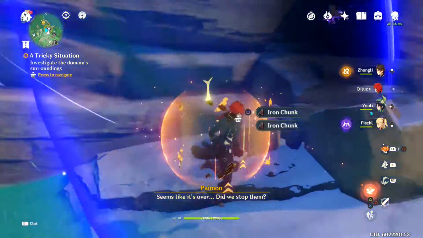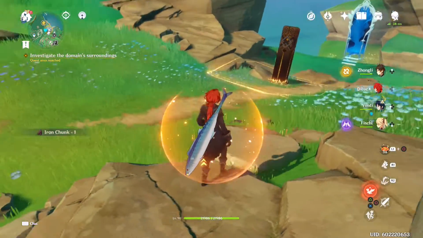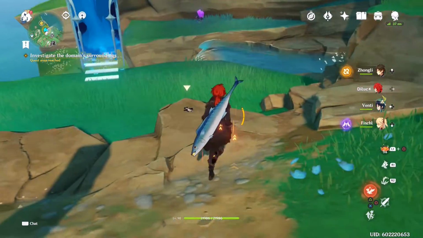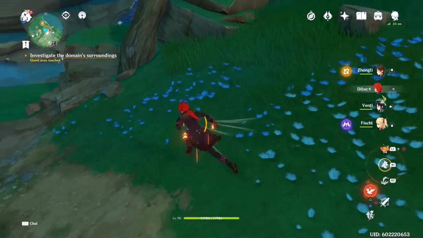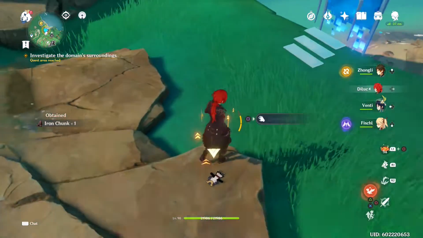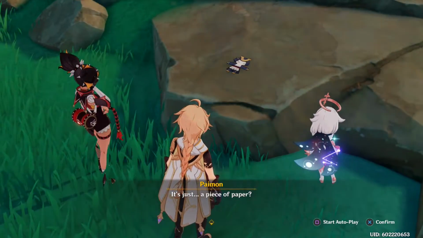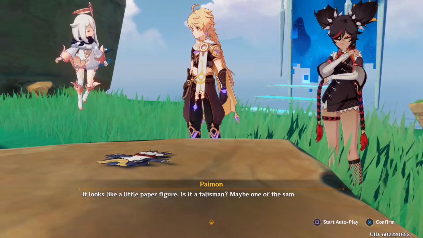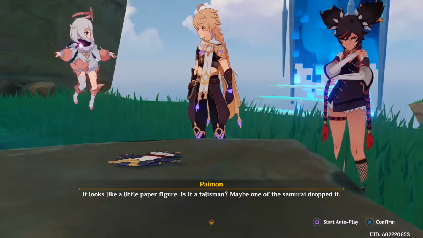Did we stop them? Huh? There's something on the ground. Where? Where is this something? Okay, right over here. I'll grab this very fast. Wherever it was. There. Okay, it looks like a little doll thing. It's just a piece of paper. Oh, it's a piece of paper. Okay. It looks like a little paper figure. Is it a talisman? Maybe one of the samurai dropped it.